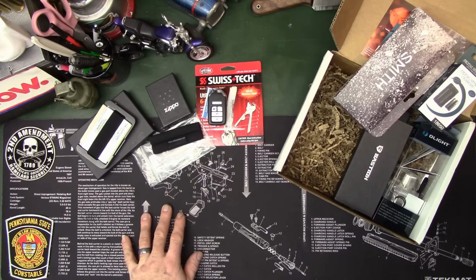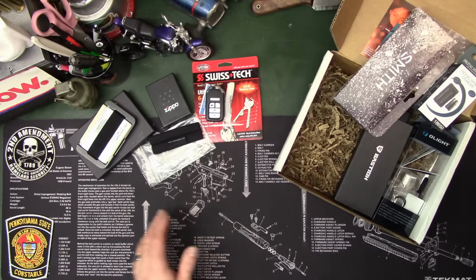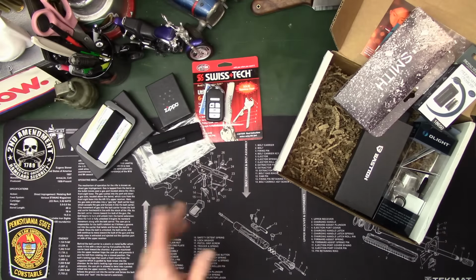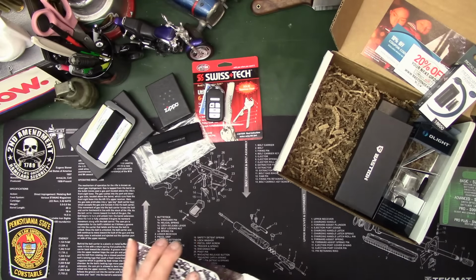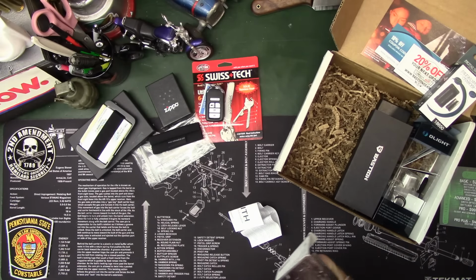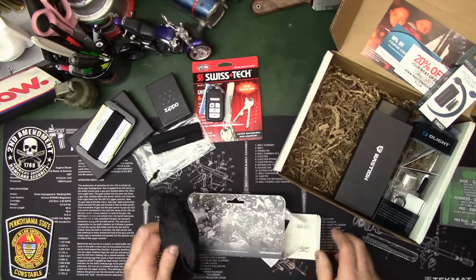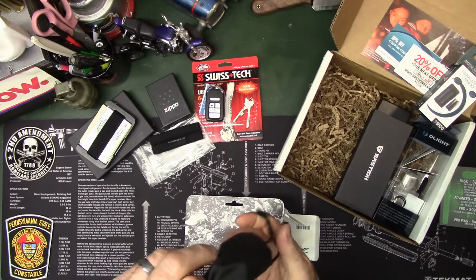Then they also throw in the Readyman basic subscription in with the basic. Now we step up to the advanced. The advanced is all that plus we got the Smith's sunglasses. These are the Hudson Elites. I also am not new to Smith products.